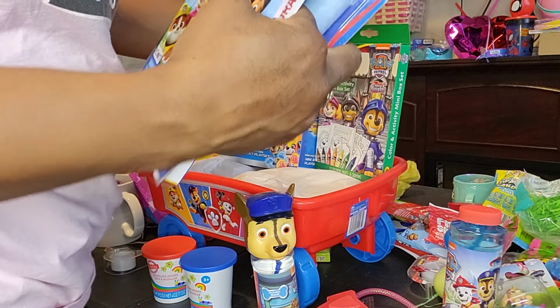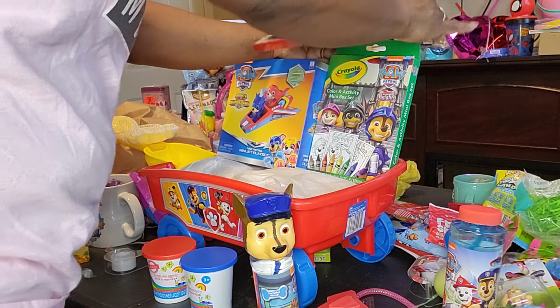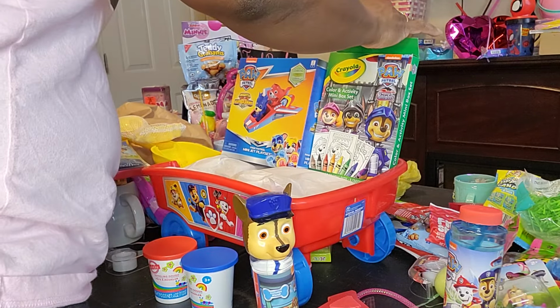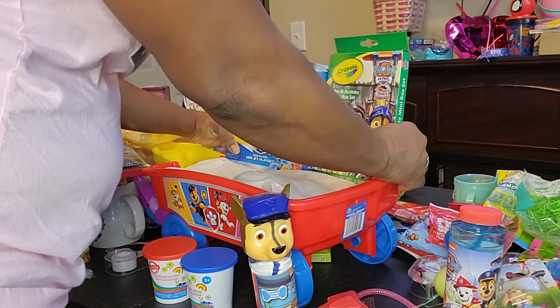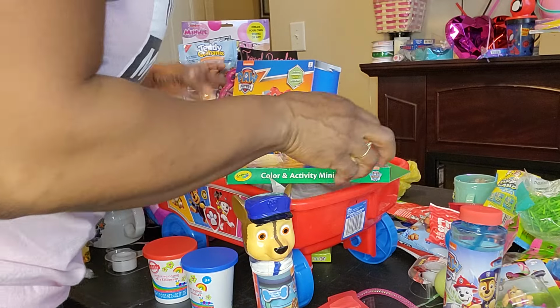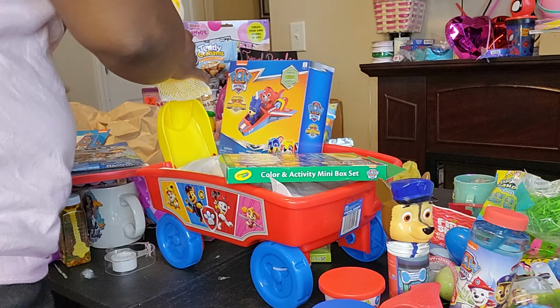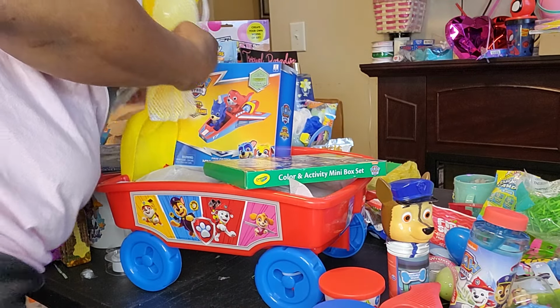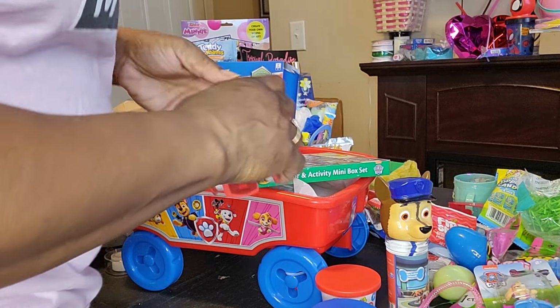And this here. I don't know. I feel like I don't have enough stuff to go in here, y'all. But you know what? My daughter got this wagon for me when I was gone over the weekend. And I kept saying, oh, I need to put this together. But I'm like, I don't have enough stuff to go in there. I need to get more stuff. But you know what? No. I need to work with what I got. Because I'm like, oh, I gotta get Paw Patrol this, Paw Patrol that, Paw Patrol pop. No, I'm just gonna use what I got and make it work.